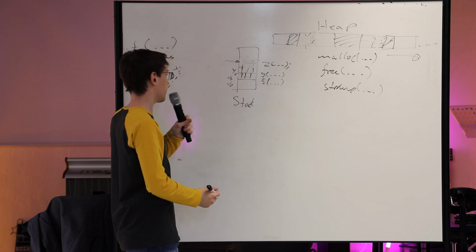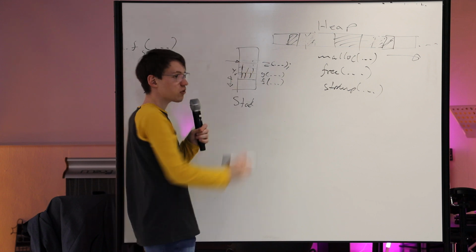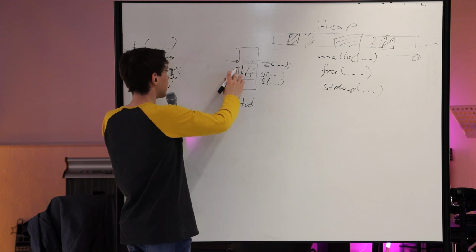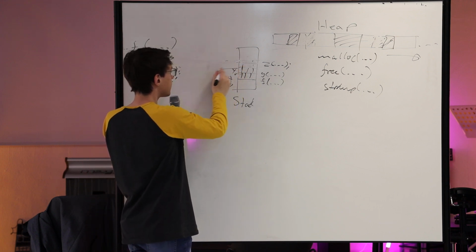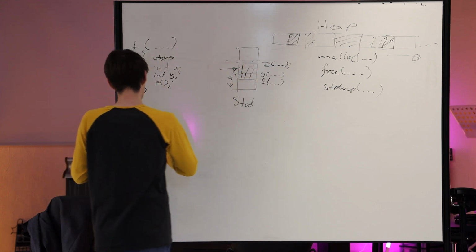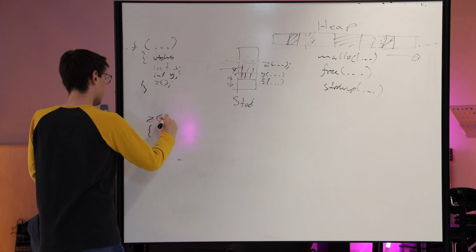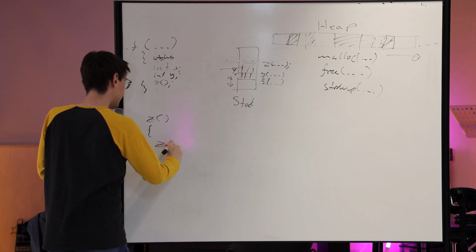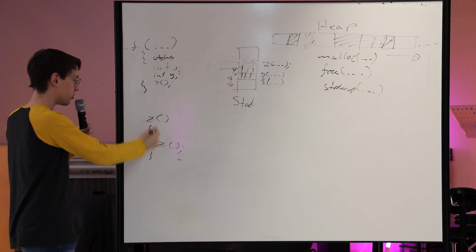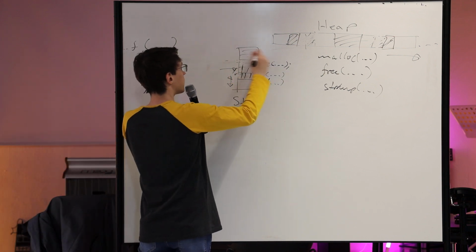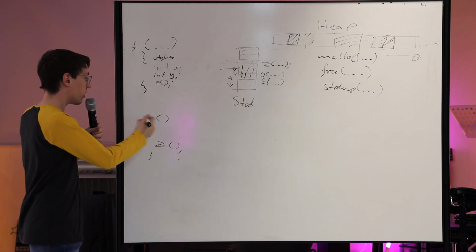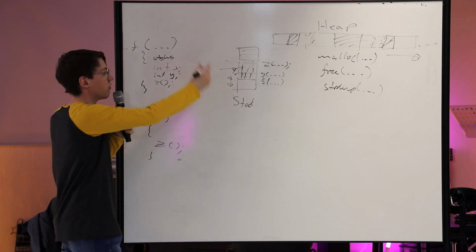Once the stack is full, of course, you cannot go over the limit, in most cases. And once you return from a function, the stack grows smaller again, and there's space again for more functions. So if you write a function z, which just calls z again, what is this going to do? It will call z, which will call z, which will call z. So it will just put things on top of each other, and at some point you're going to crash because the memory isn't enough. This is a stack overflow, as it's called.